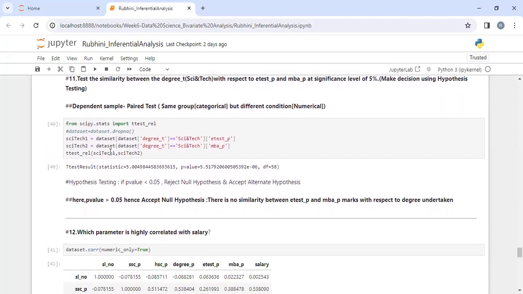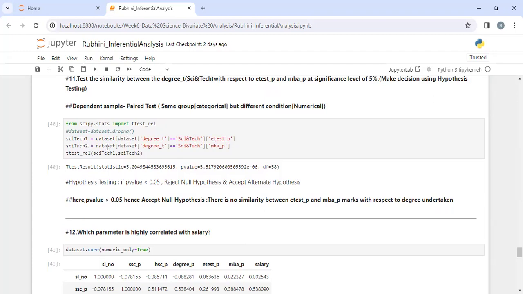Okay, so import the ttest_rel function from scipy.stats. Then a variable science_technology1 is assigned from the data set, with the particular column name equal to science and technology. So what is the condition? Entrance test pass mark.